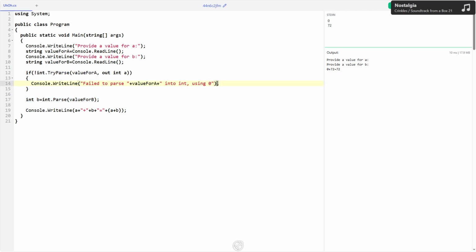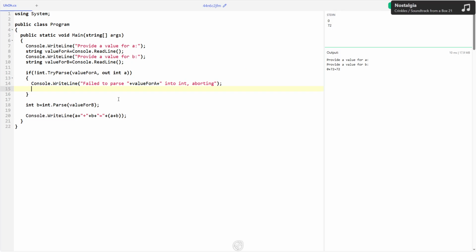But using 0 as a default value might not be what you want. Maybe you don't want to waste time on running the rest of the program if it's 0 anyway. So you might decide to end the program early.